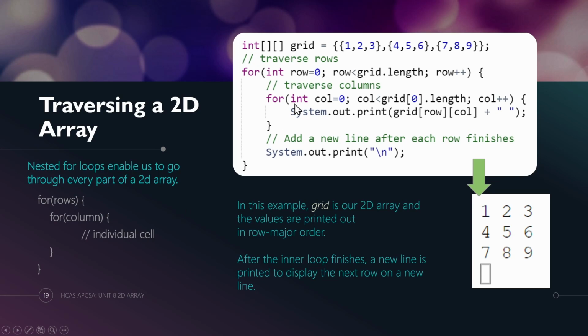So in this case, how would I change it back from row major to column major? This is row major. I would just switch these two values here so that column and row are switched. Now the inner loop is now the first one. So remember, it's not about what we call the variable, row and column. It's about which one comes first and which one comes second. So you just switch these two and you'll get column major order. Don't have to change these up here.